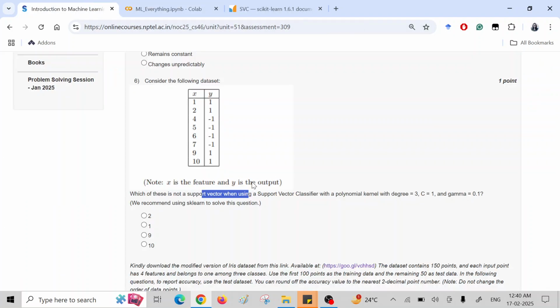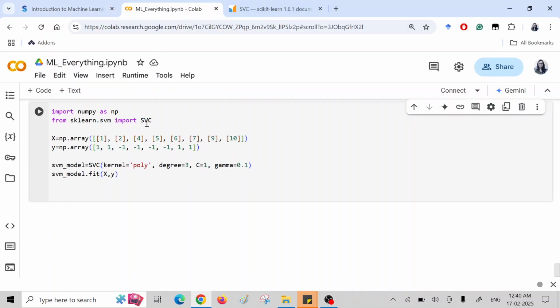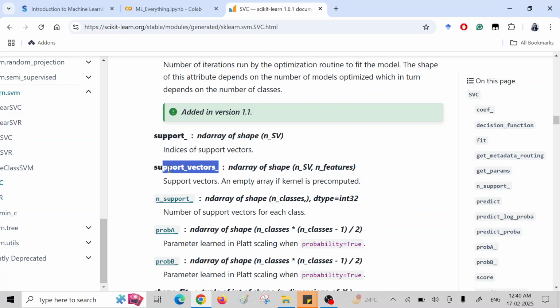Since the question asks which one is not a support vector, it means that out of all these data points there is only one data point which is not a support vector. So if we find out the support vectors, we can directly find out which one is not a support vector.